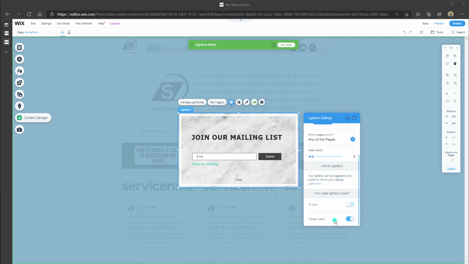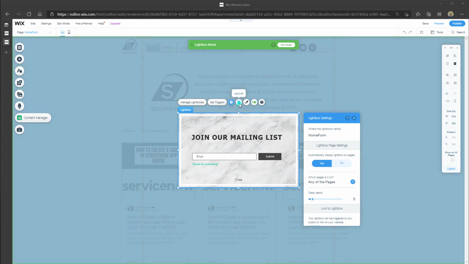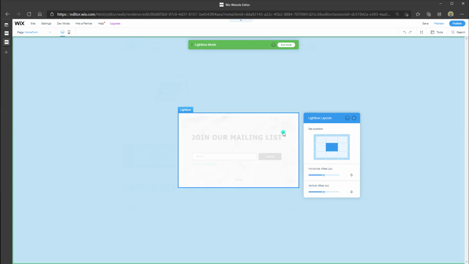All right, that's how to configure your Lightbox settings, including which pages it should be displayed on, what its trigger is, and how much of a delay there should be before it actually gets displayed to your visitor. Now, the next option to configure with your forms are the layouts. So clicking on the layouts button here is going to allow you to adjust the actual form in terms of where it should be displayed on the page when it pops up.